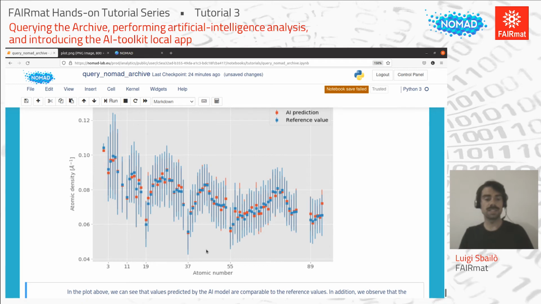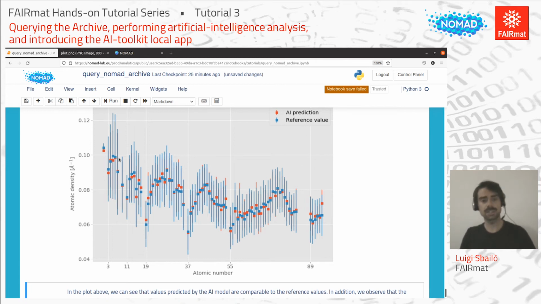So what we have on the x-axis is the one element, and then we take the average over all the other values. So we have A, that is, for example, atomic number 3, and then we make the average over all the other second element B in our ternary material. Then we have a mean, and then some variance, of course, of the atomic density. The same was done with reference values, so the values that were used for training the model, and then also on the AI prediction, that is just the prediction of our model on the test set.